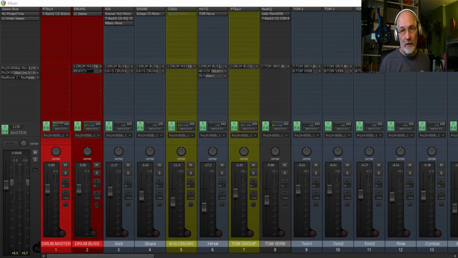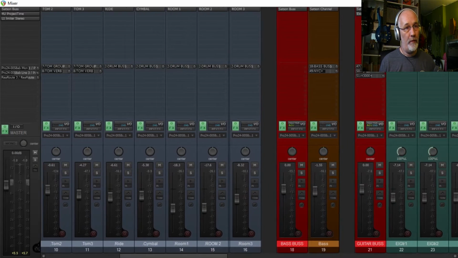It will only be 3 dB on the bass. If I put it on the individual tracks, it will be 3 dB times however many tracks I've got in my thing that I'm using this EQ on. So that's my first reason, so that I can work with the individual instrument as a whole. So that's why I put my drums in a bus. And it's the exact same reason for everything else.